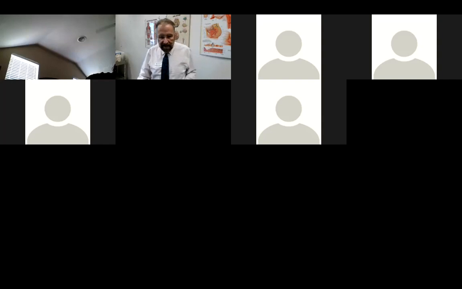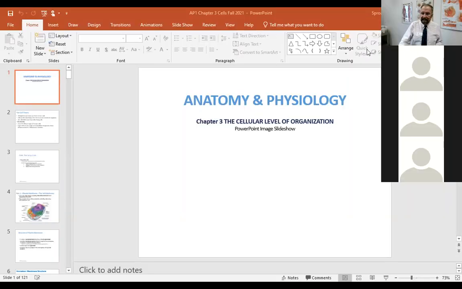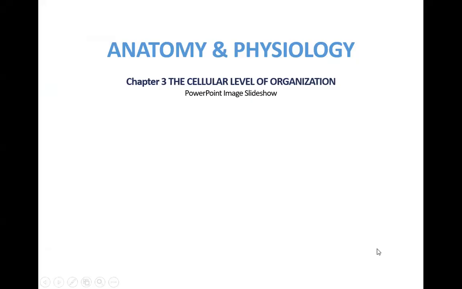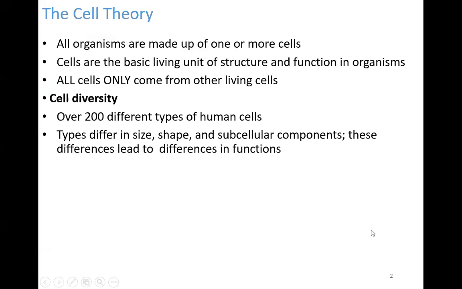So, okay, well, now the good news is we're done with chemistry, and we'll never see chemistry again after that test coming up. So now let's take a look at something a little more biological, and that is cells. Now, first of all, every living thing is made of cells. Only living structures have cells. Every living organism, whether it's a bacteria or a fungus or a fish, a dog, a cat, a human, a plant, a tree, they're all made of cells.